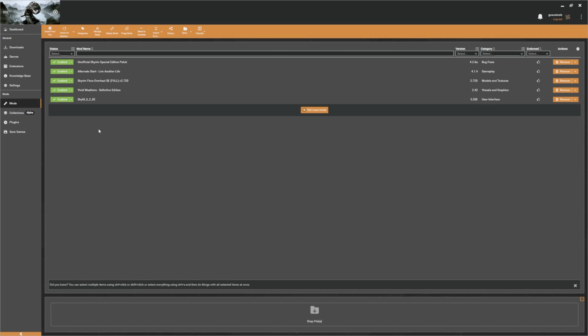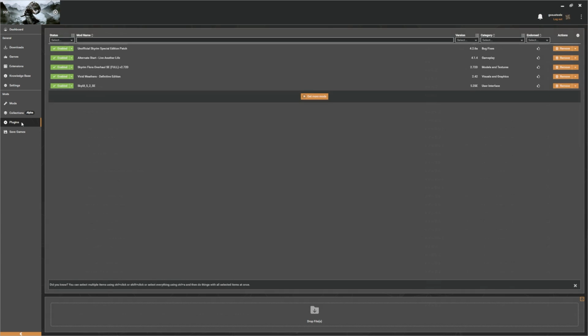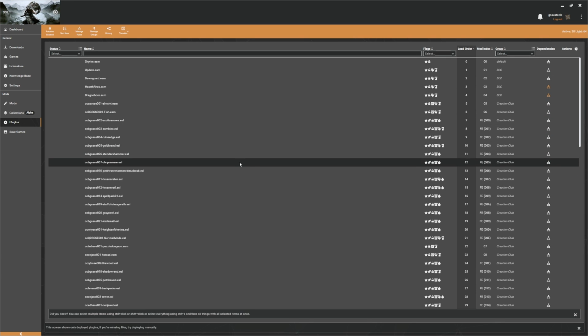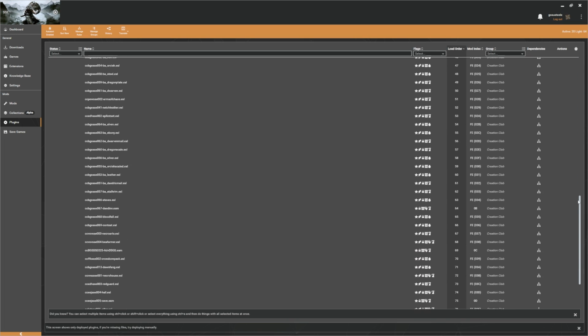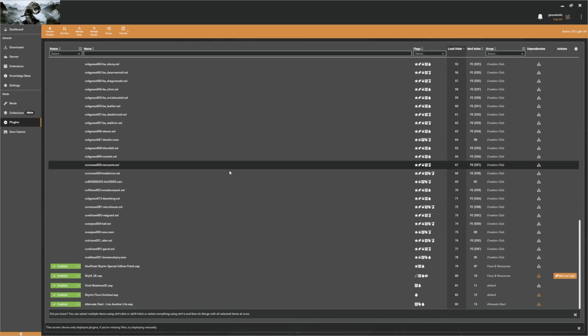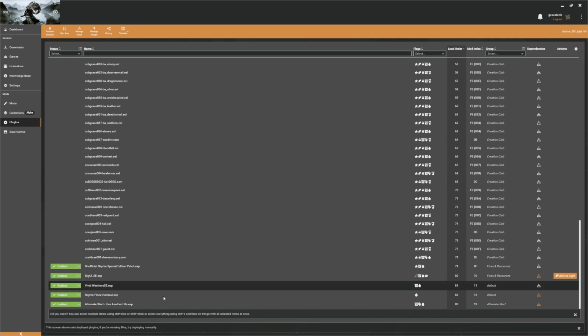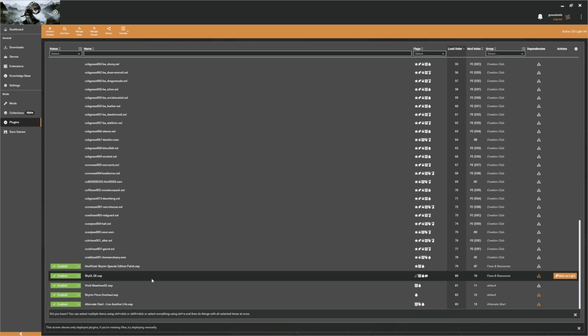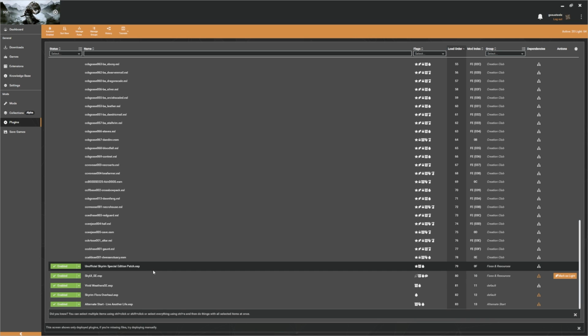Alright, now that I've got a couple mods installed for Skyrim, there's something pretty important, and that's to go in and sort the load order of the mods. Here you can just hit Sort Now under the plugin section, and it will put the .esp files in the appropriate order. As you can see, we have a lot of the Skyrim Anniversary Edition stuff in here too, but it should sort these ones at the bottom to be the optimal order for Skyrim to load in.